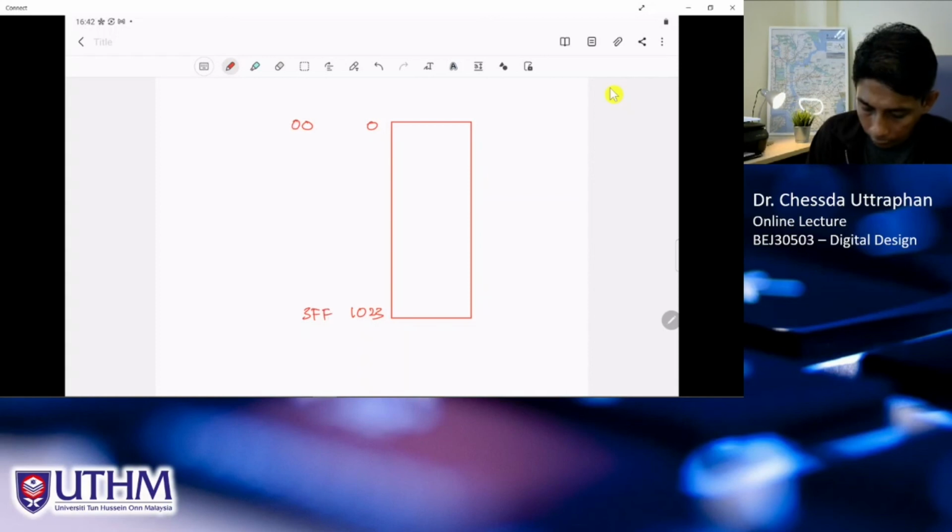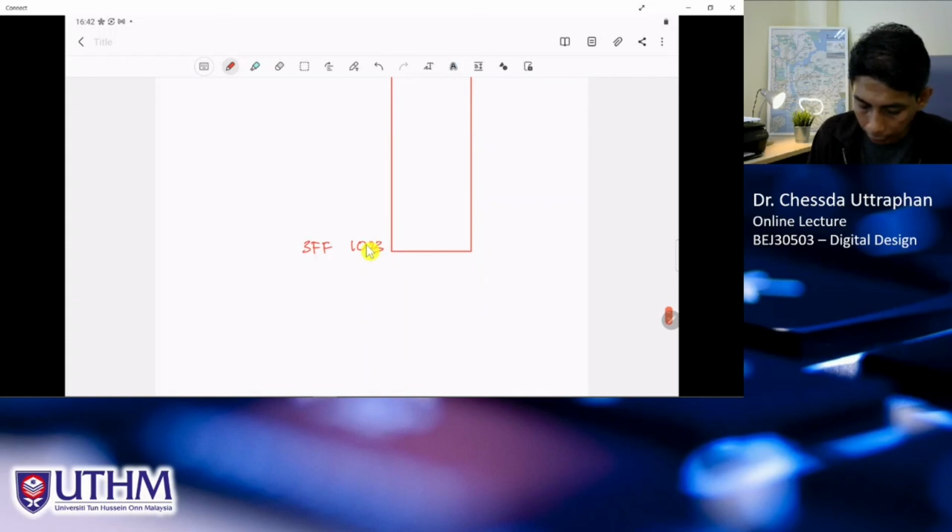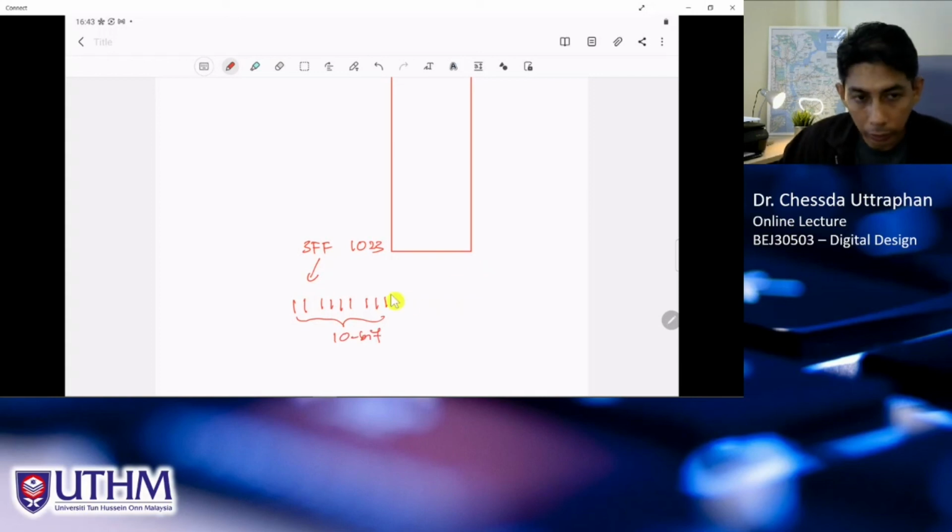And of course, if you have 3-digit hexa here, you need 3-digit hexa also here. And if you change this to binary, 3 is 11, F is 1111, another F is 1111. See, all these are 10 bit. All right. So in order to represent this number, you need at least 10 bit.